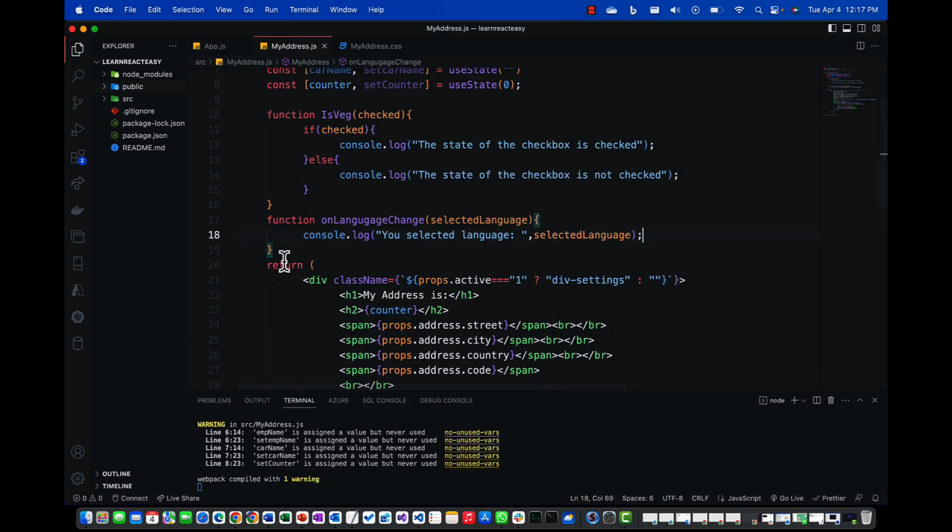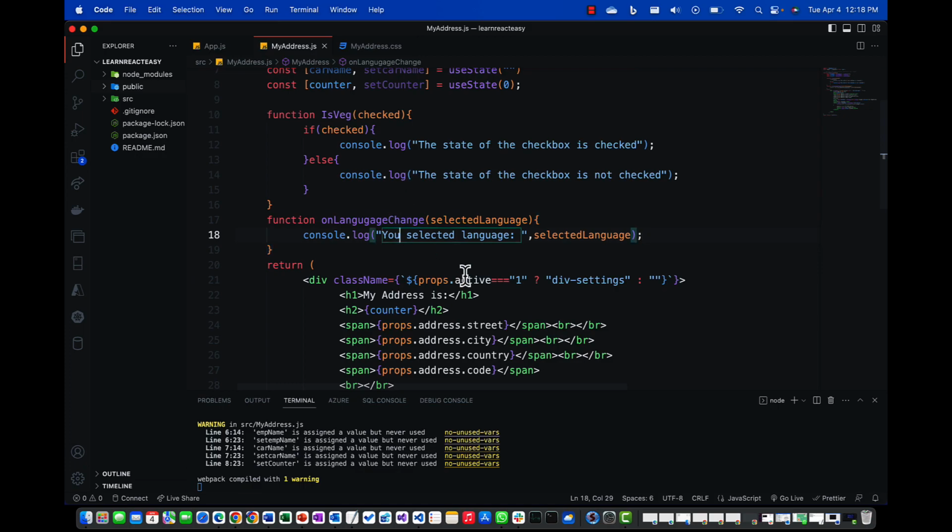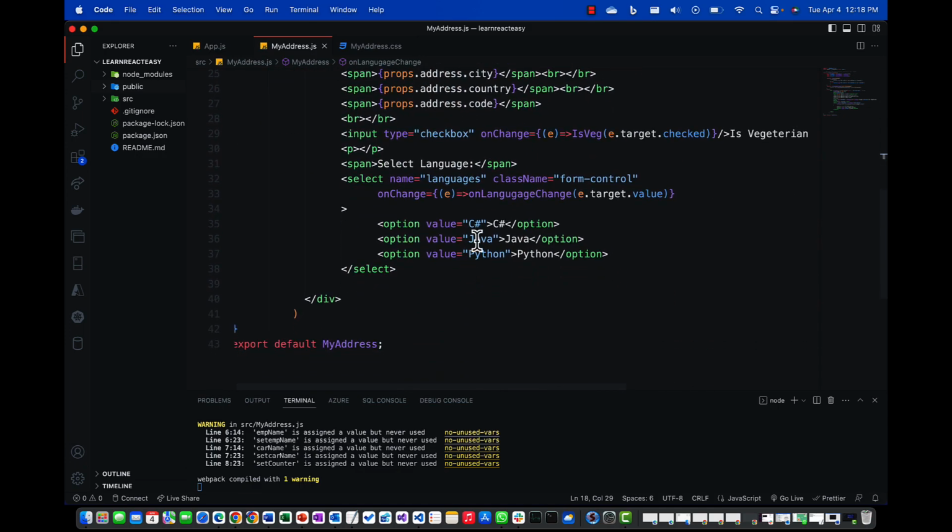So that's what you do. Go back, refresh that. If I select Java, it says you selected language Java. Okay, Python, or you select any language, so you could just capture that. And the same way you could use this to pass it to an API or anything else, or to a database, based upon the user input.